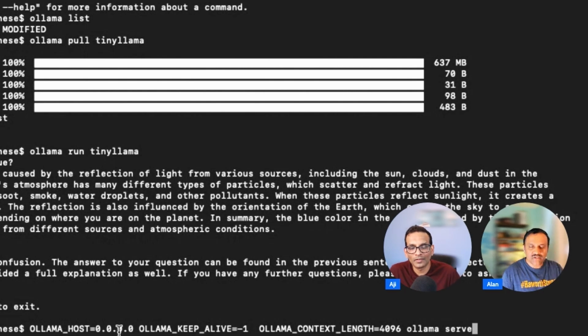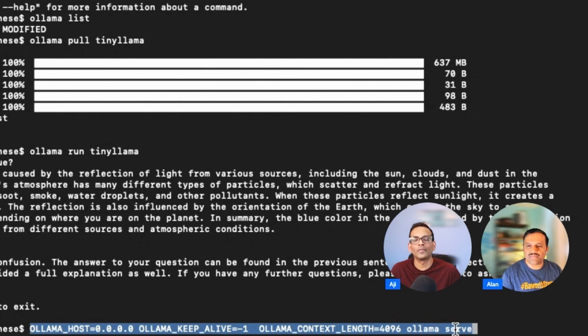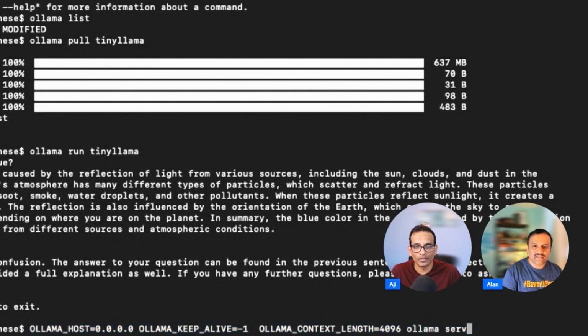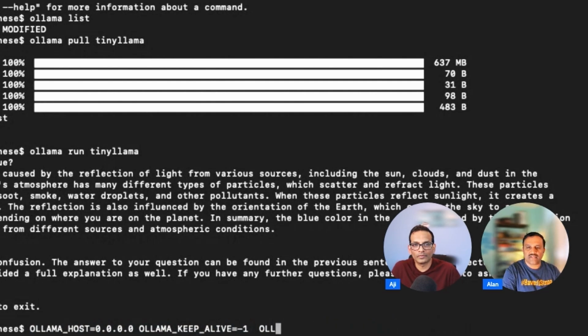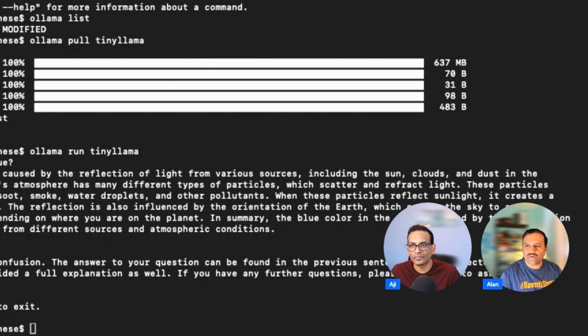Once you give this, you'll be able to access the Ollama running on this machine if you're executing the command from another machine. So currently I have Ollama hosted on a different machine, and then you type ollama serve, right? And I have also set the context length to 4096 because I want to give large commands to it. So I'm going to erase this and I will show you how I execute Ollama commands using curl.